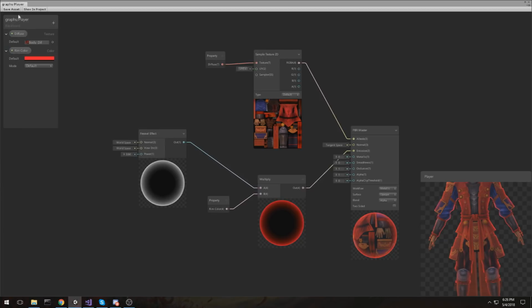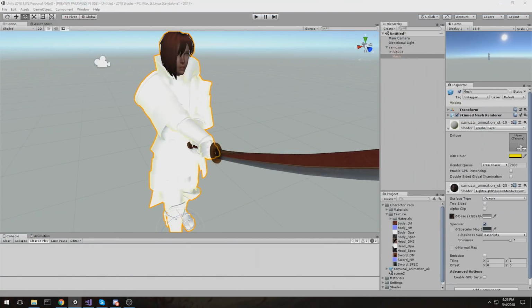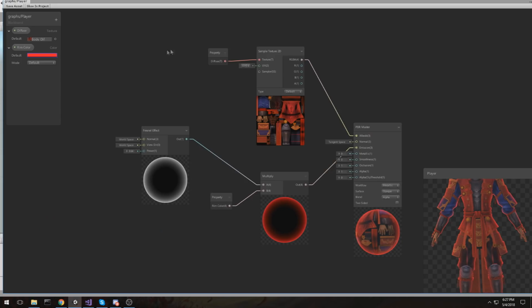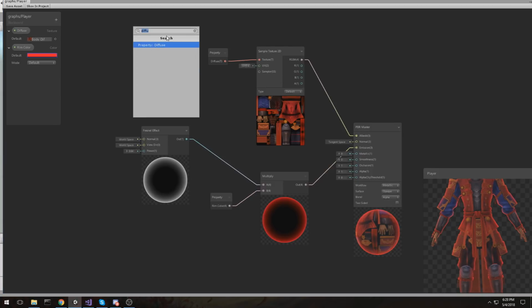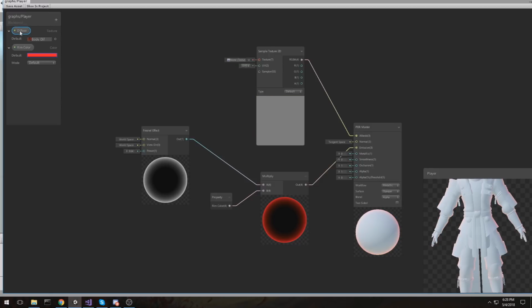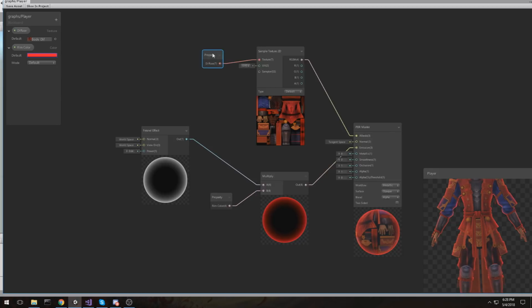Save the asset, and we're back to what we had, but now everything is editable, and you can actually change it directly in the inspector. Also, instead of actually typing in the name of your property, when you go ahead and try to create, say, the diffuse like we just did, you can remove that, and you can just simply drag and drop it after creating it, and that will do the same exact thing.